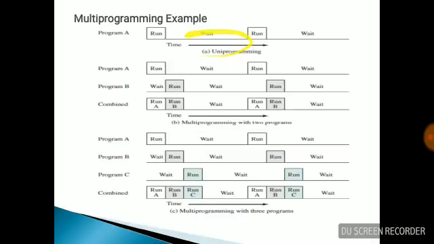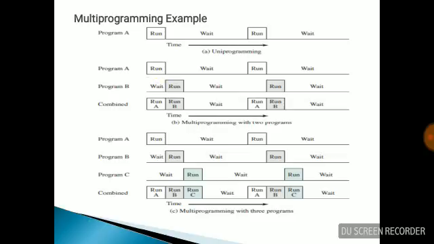The second part of multi-programming is time sharing. The main difference between multi-programming and time sharing is that in multi-programming we are not concerned about whether all the jobs are executed or not. The only thing is whether the CPU is busy or not. In the case of time sharing, we have to look into whether all the processes available in the ready queue get served or not. That means response time is very important in a time sharing environment.